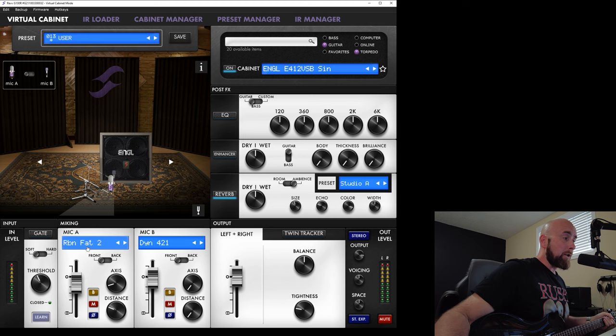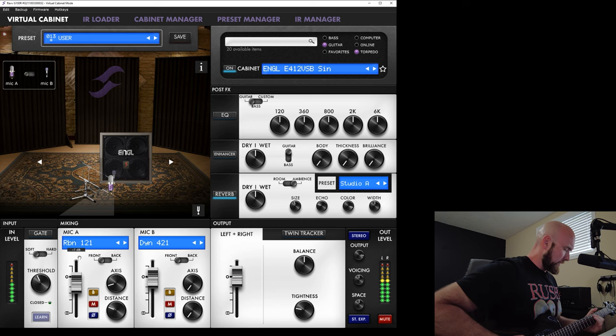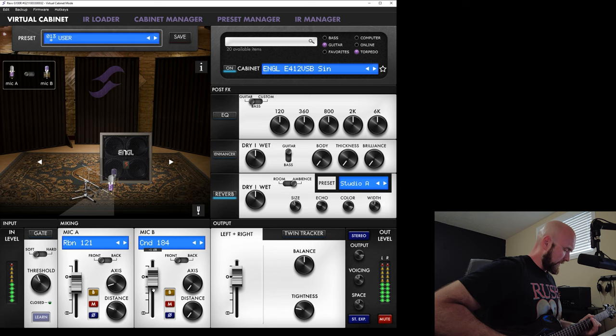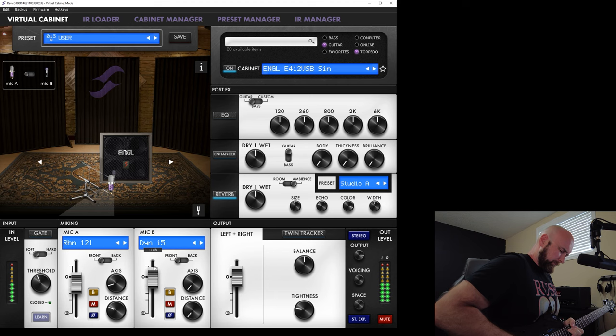And obviously there's a bunch of other combinations we could work on here as well. Endless possibilities. And again, we could always throw that twin tracker on.